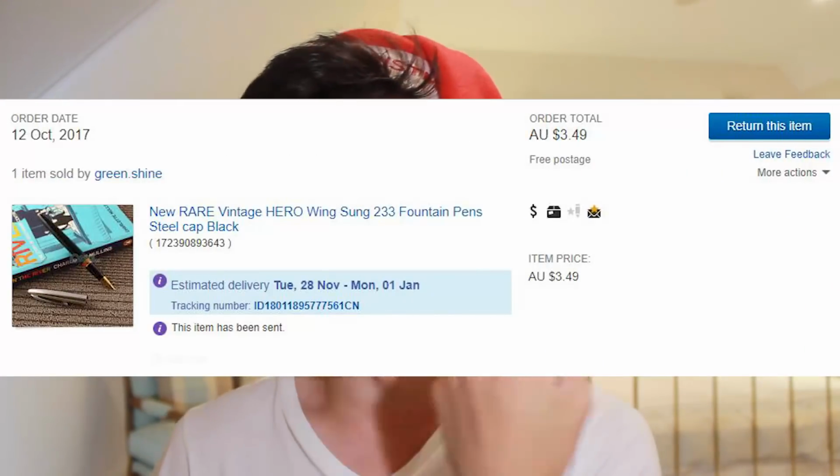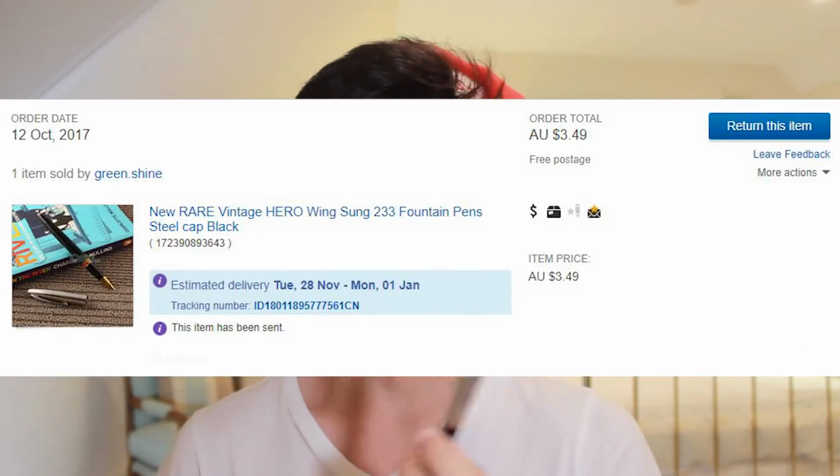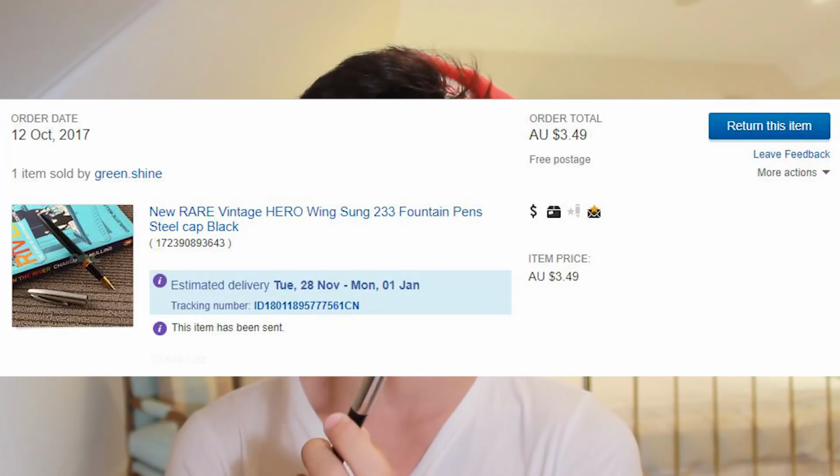So the Wingsung 233, I got this pen off eBay, and for some reason they call it a vintage. Honestly, eBay listers, you really got to stop using that name on a new Chinese fountain pen, vintage. You keep using that naming system because I don't think you know what it means, but this is a vintage fountain pen that I picked up for $3.50, and I thought, $3.50 is a little bit more expensive than a regular Wingsung fountain pen, but I'll buy it, why not?